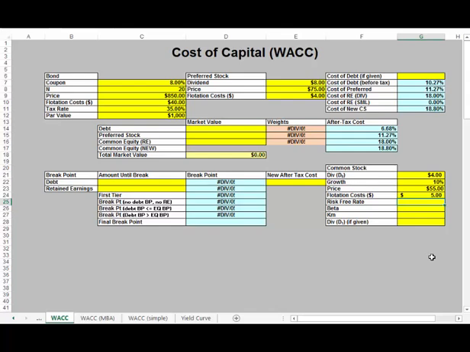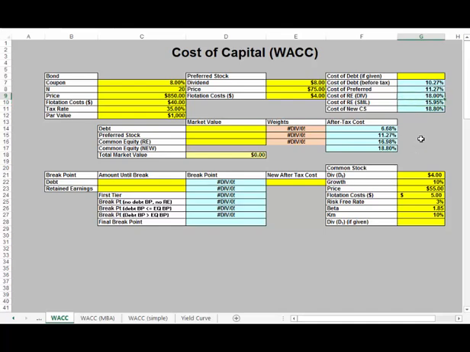So we're going to say the risk-free rate is 10%, and I need to have a beta of 1.85. So what does that give me? That gives me a cost of retained earnings of 15.95% using this security market line formula, and 18% using the dividend formula.